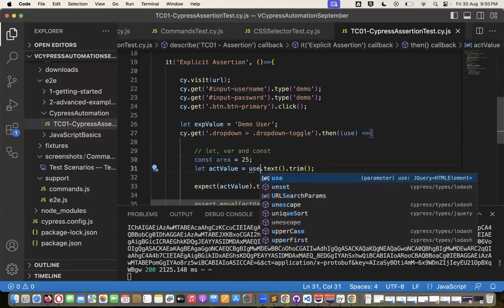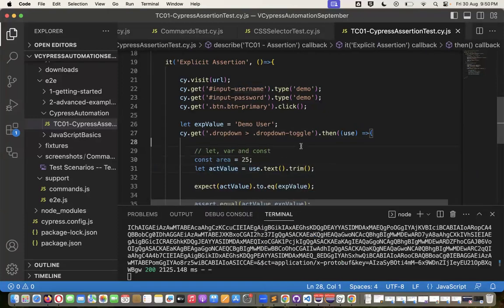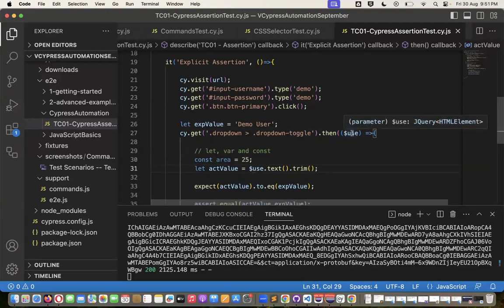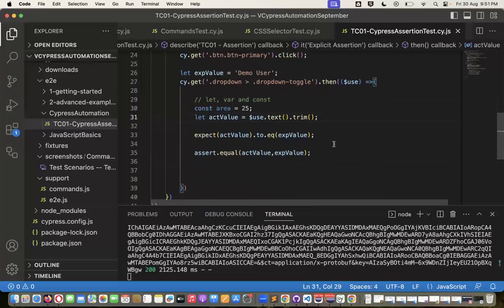Same variable. Prior to Cypress version 10, guys, we used to prefix it with a dollar sign. Even right now, people use the dollar sign to represent that this is a parameter, and we use this parameter in the subsequent steps. And guys, one more thing, you will have the life of this username only within this block.